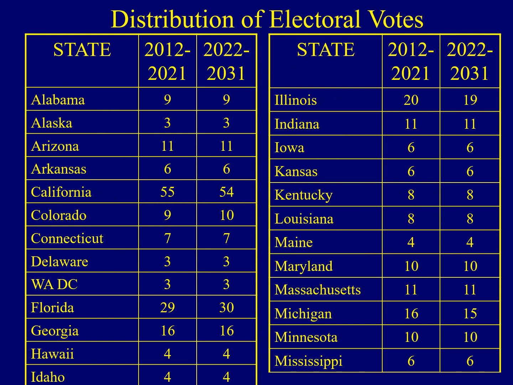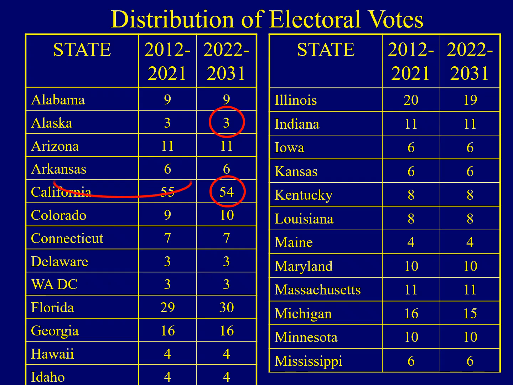All right, so please make sure that you do not try to memorize this. I'm not trying to focus on that, but I would like to provide an example of the distribution of electoral votes. If you look here, we see the number of electoral votes for each state. Alaska is a very small state, so Alaska doesn't have as many people. Alaska only has 3 electoral votes. The largest state in the Union is California with 54 electoral votes. It's actually been the largest state in the Union in terms of population for many years.